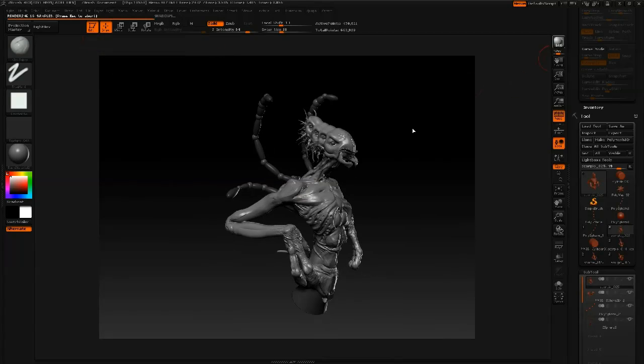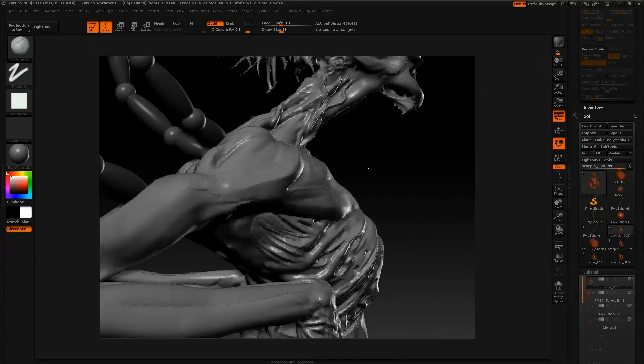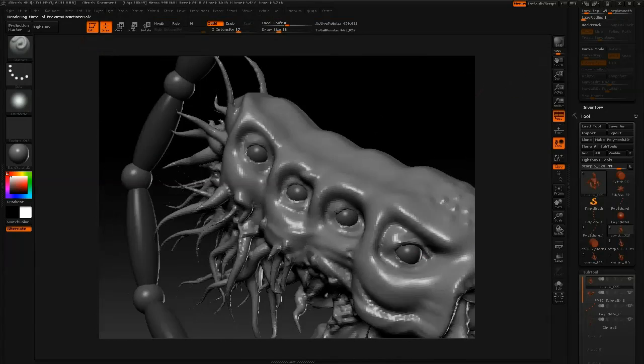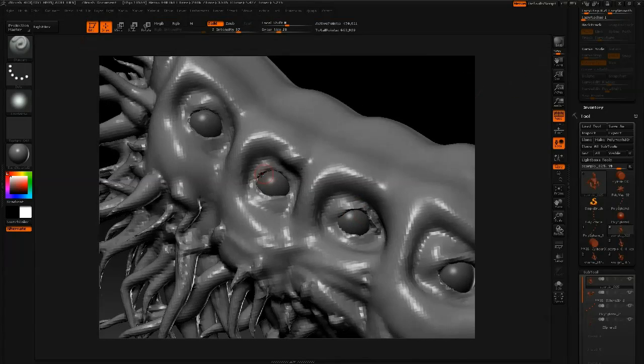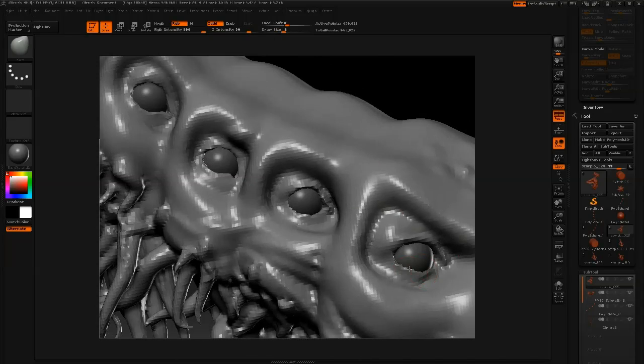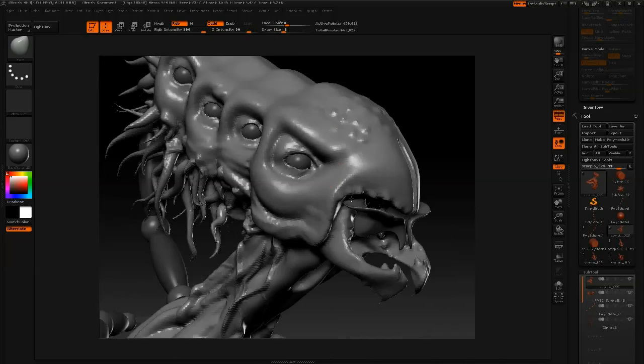And I'm adjusting the lights now. I'm doing a little test render. I just want to see how these things are going to read under the BPR render. Every once in a while I will do just a quick test render just to see if my shapes are overstated or understated and how things look once they've got some more accurate light and shadow on them. Because the light and shadow you see while you're sculpting really is a preview. It's not a calculated render.